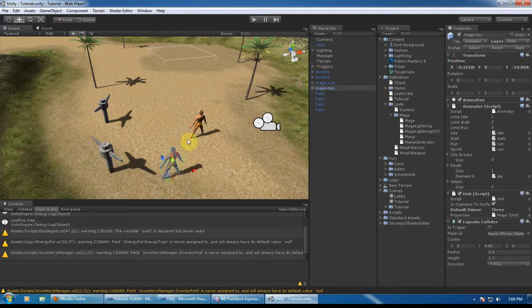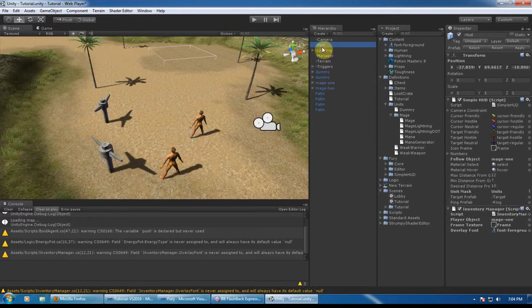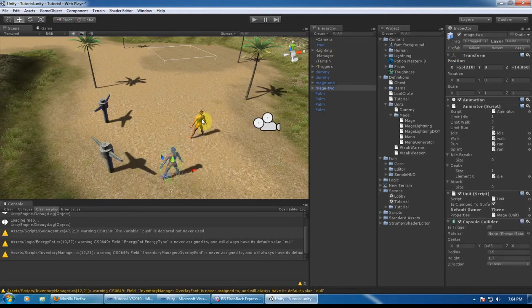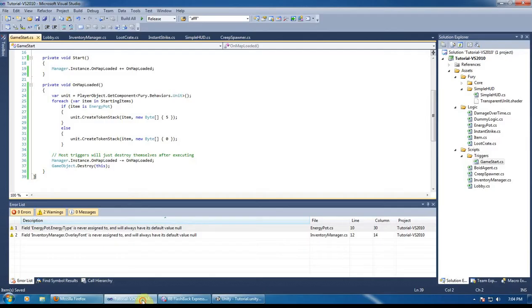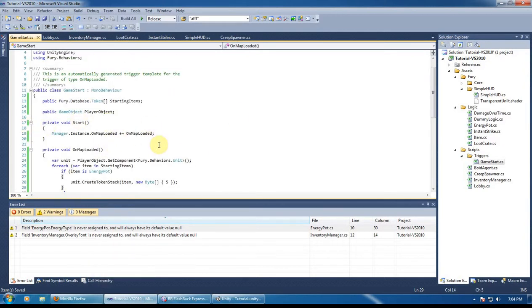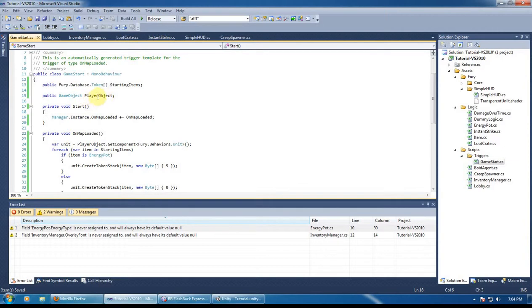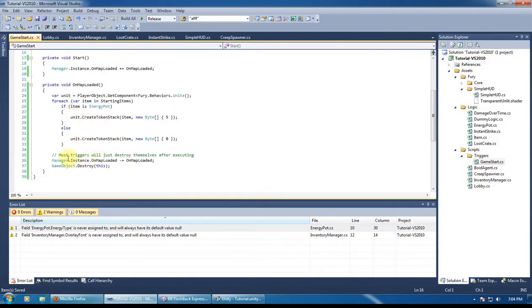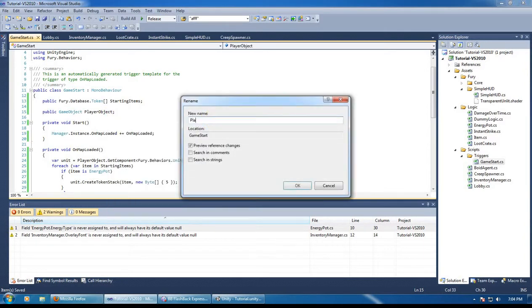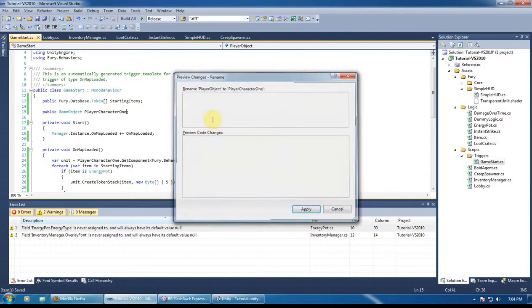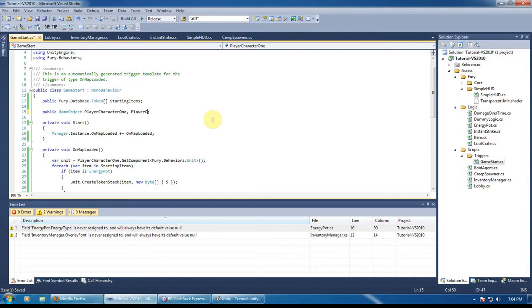And that's going to be true for both players, which is obviously not what we want. The thing is, there's no static way of setting which player we should follow. So I'm actually going to set that to none. And we're going to have to do this in code. Furthermore, if we go to our game start script, we'll notice that we had a player object reference here, and basically we gave our player starting items. So we're going to change that to player character 1, and we're going to add another one for the second player, player character 2.